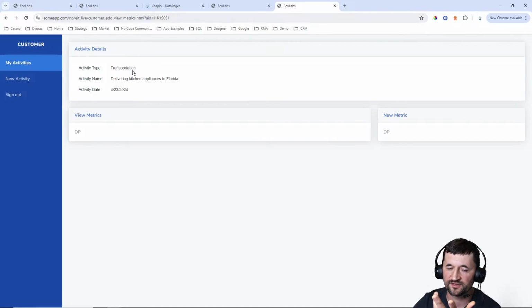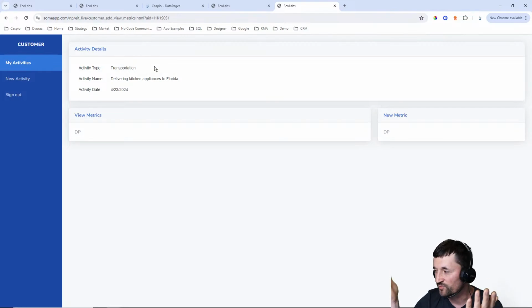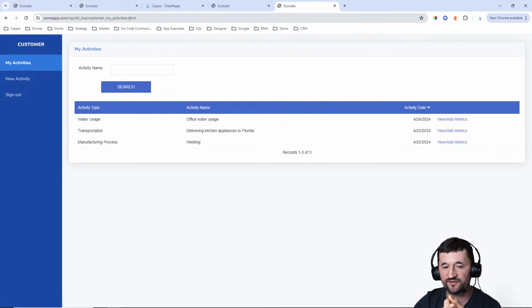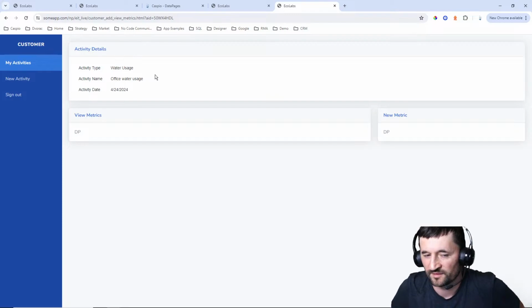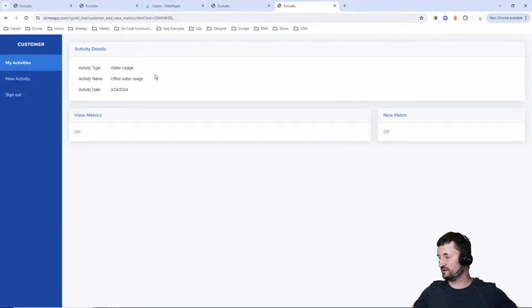That's really all I did, is simply link my details to my activity in 2 different web pages. So from this web page called Customer My Activities, I can see the list of all the activities. But on this web page, I'm able to see the details of that activity because I'm passing the ID and I'm receiving the ID. That's it. To use an analogy, maybe baseball, like pitching and catching. Okay, it's the same idea. You just have to know how to wire this using the data pages.